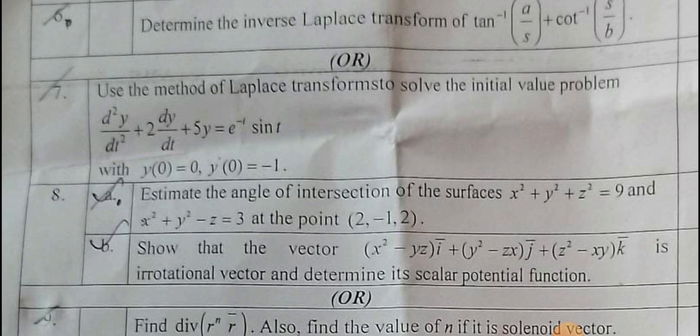Estimate the angle of intersection of surfaces. Two surface equations are given along with a point. To calculate the angle between two surfaces, convert those surfaces into vectors and use the formula cos θ = (ā·b̄)/(|ā||b̄|). You can find out the angle.